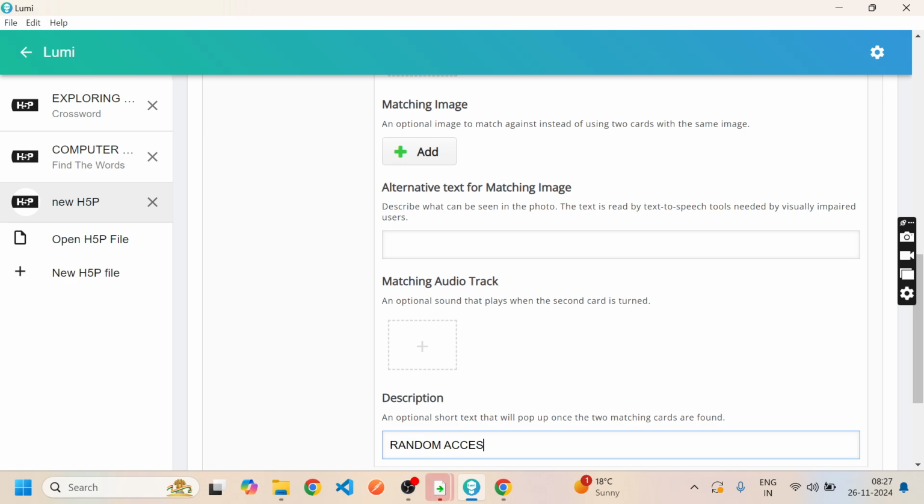Random access memory where temporary data is stored. Using programs.